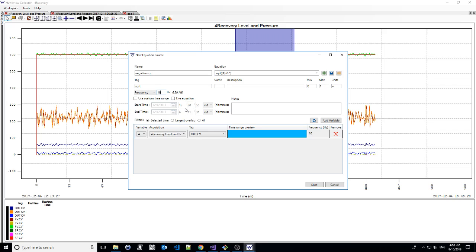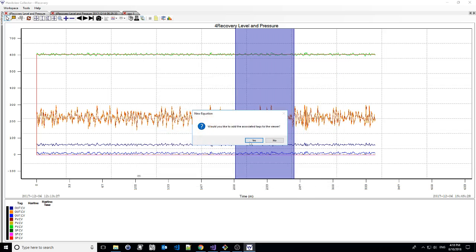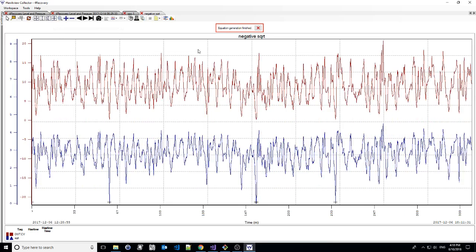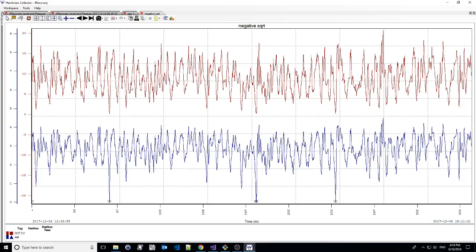We'll give it the same frequency and we'll start this. Let's add them to it. So you'll see we have a few cases where our output here was lower than 0.